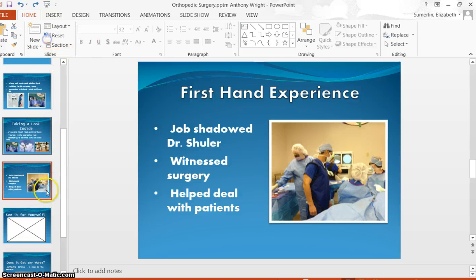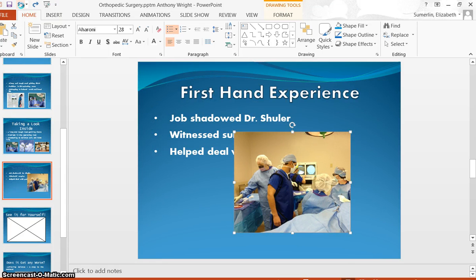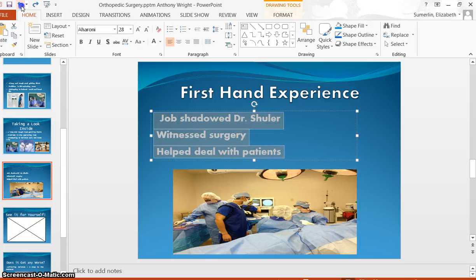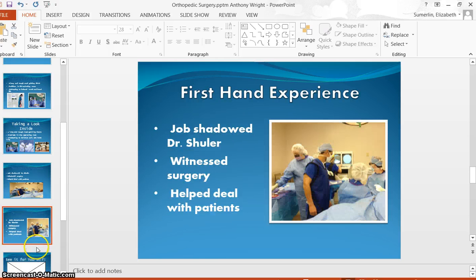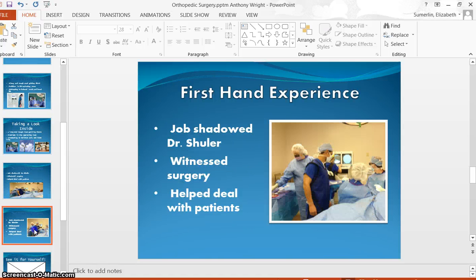I'm just going to copy this slide, and then I'm going to undo all that stuff that I did. So again, if you ever have a problem with PowerPoint, you just click the undo button until it's back to where it used to be. I'm getting it back further and further. So I want to paste that slide that I had originally. So we have old slide, and new slide.